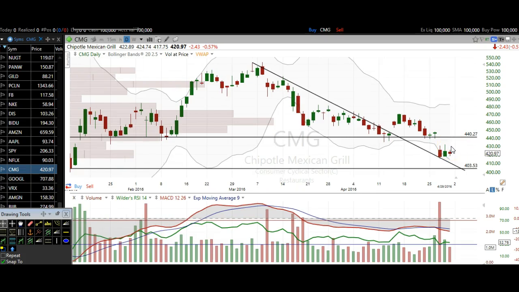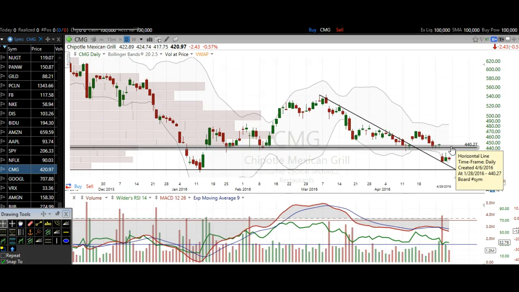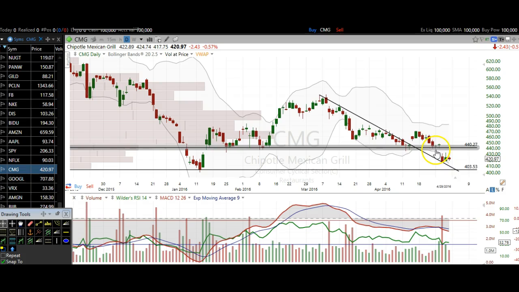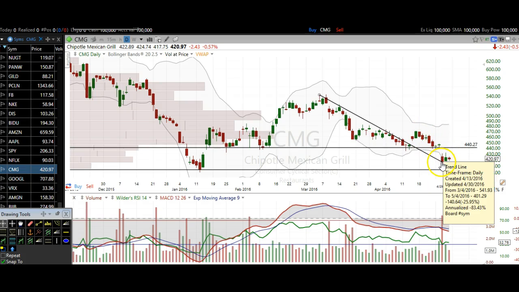Chipotle right here. Now, this is a great example of why it's always good to leave your trend lines drawn on the chart, even if it breaks over it before. Okay, you got to keep your lines drawn because stocks like to follow these angles. So on the downside, it was following this angle, and trading up against it all the way down. We've got 15 touches along that angle right there. So surprise, surprise, when we came down here, we bounced from that retest of that trend line right here.